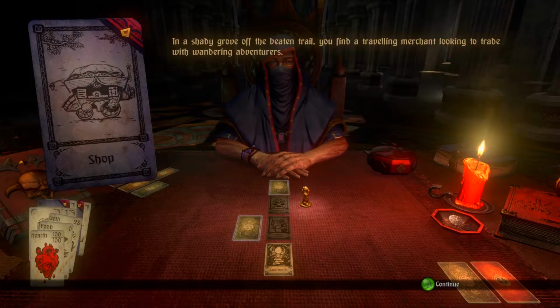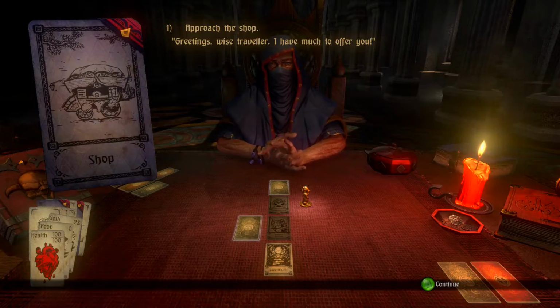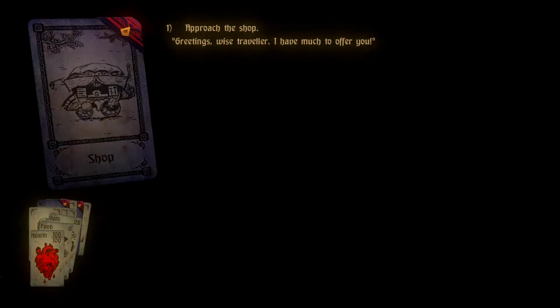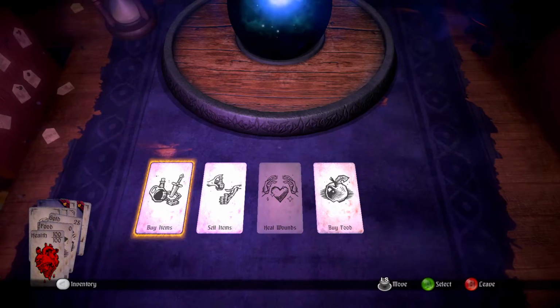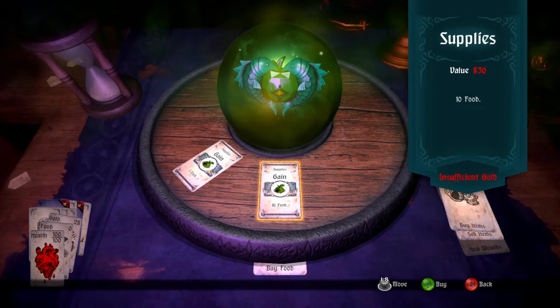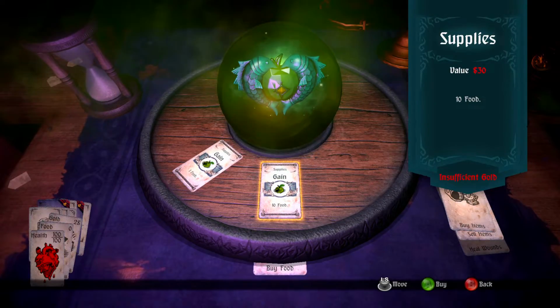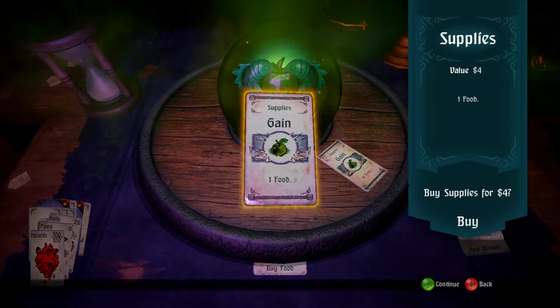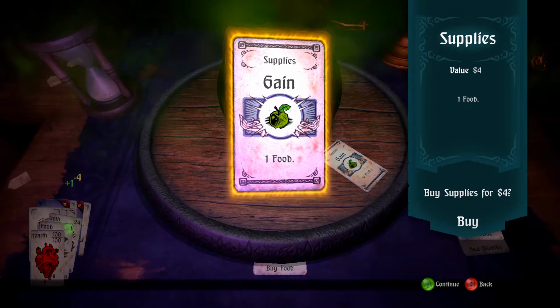All right, so we have 28 gold. We're going to buy as much food as we can. I don't really care about our weapons at this point. Food. Buy items. Buy food. I'm going to buy tons of food. We don't have enough food for that. What is this for? 10 food? 30. Oh, of course, because we lost all our money, right?